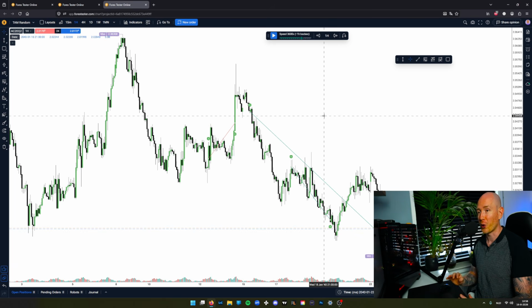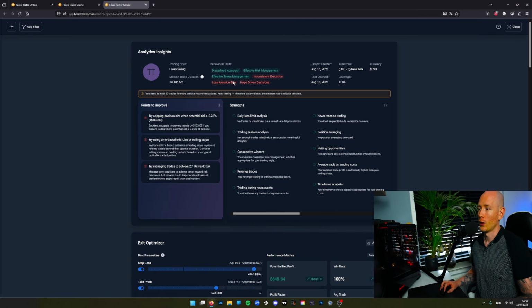And now to the cool part, we're going to go to the analytics section, because this is absolutely insane how well crafted and detailed this is. Now, obviously we just took 2 trades, right? You kind of want to take a lot more trades, because you get a lot better picture, right? Now here, you can see what kind of behavior I have. I have effective risk management, as always. Stress management, yeah, that's why I'm bald, right? I'm very effective in stress management. Obviously, not everything is accurate because I only took 2 trades. So make sure to take like 20 to 30 trades.